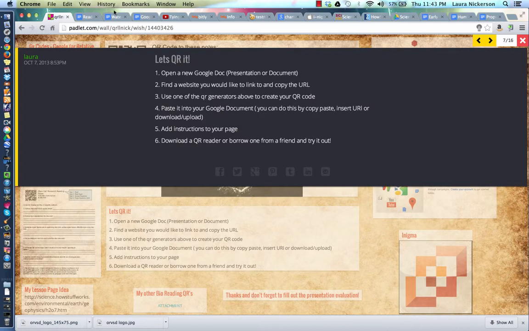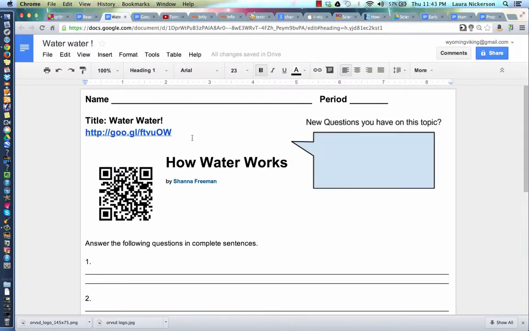Now, one thing to remember: since I'm creating these documents to not be shared digitally, I don't need to make this document public, because my students never actually get this Google Doc. They get it on paper. However, if you plan today on having them scan to get to this document, you will need to maybe make it public if you want to see this document as well. It'll still take the QR code where you need it to go, but remember those share settings in Google, because they can be frustrating if you forget about them.